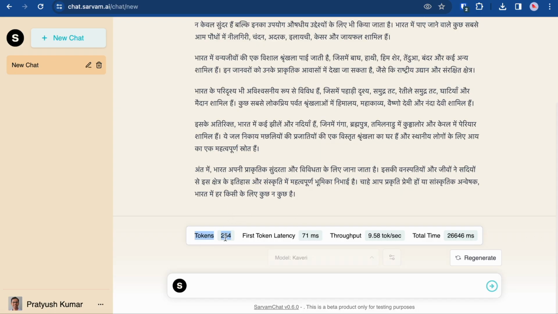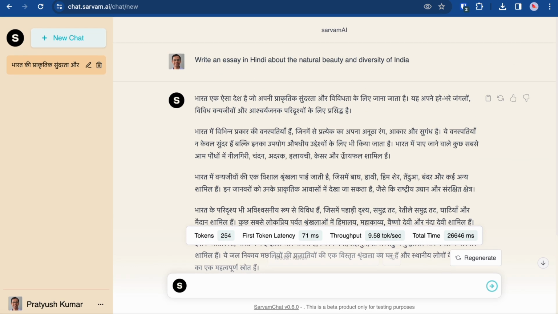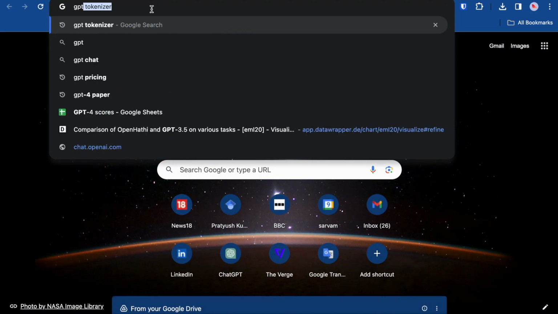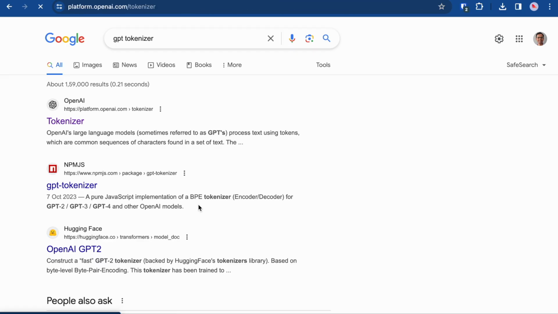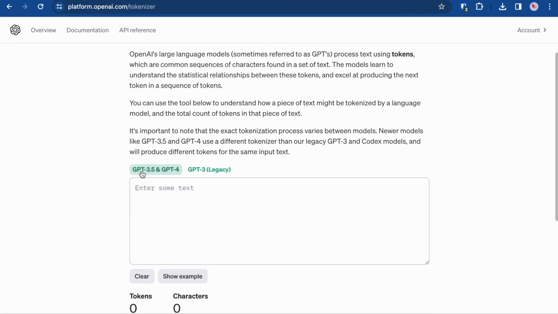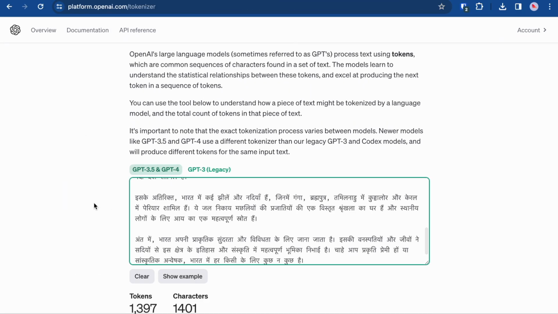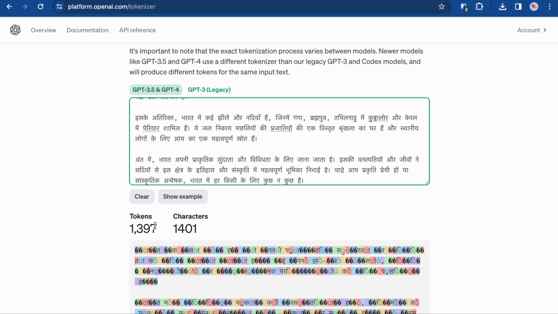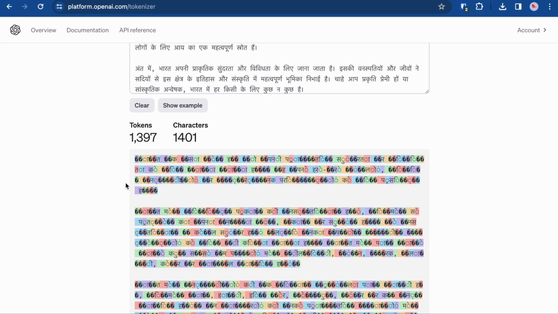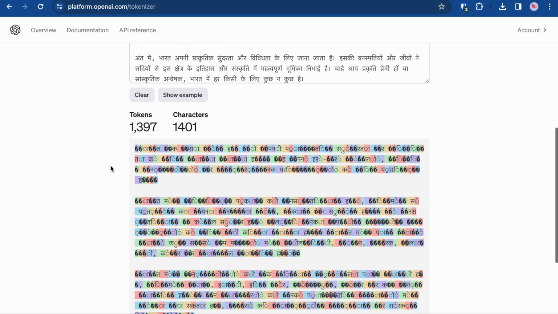It, for example, tells you that we have generated this with about 254 tokens. But if I were to copy this now and paste it in the GPT tokenizer interface, which is a tokenizer that is used both in GPT 3.5 and 4 models, then you will find that the number of tokens here is much, much larger, right? And this is primarily because, as you see here, the Indian language characters are not modeled, and the model is falling back on Unicode, which sometimes consumes more than one token per character.